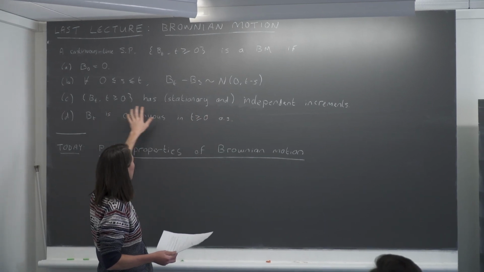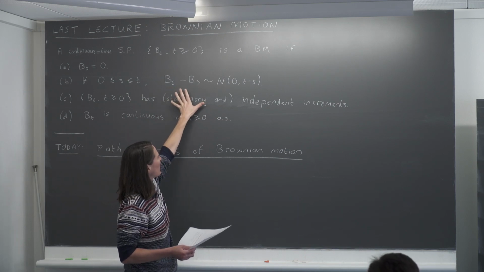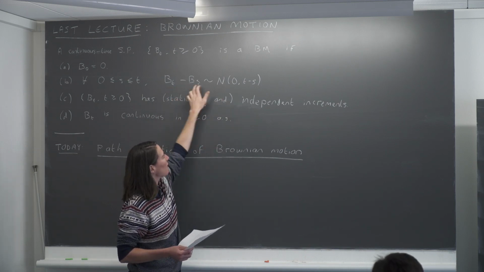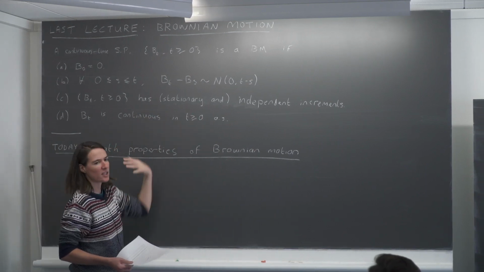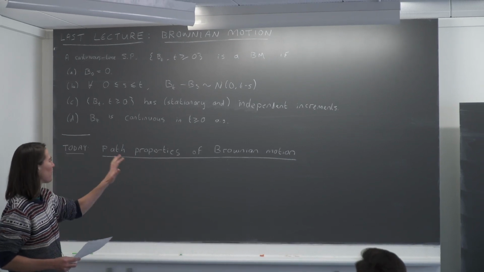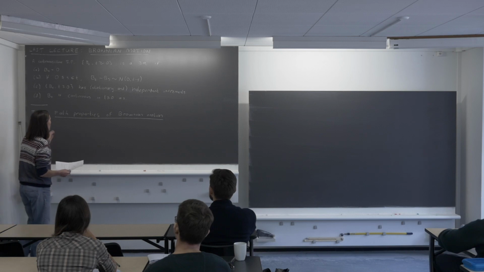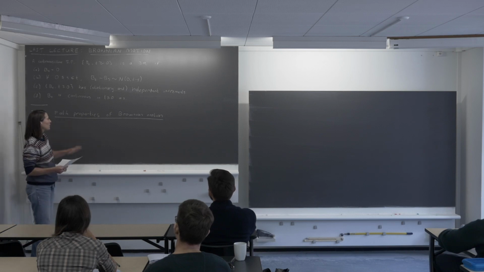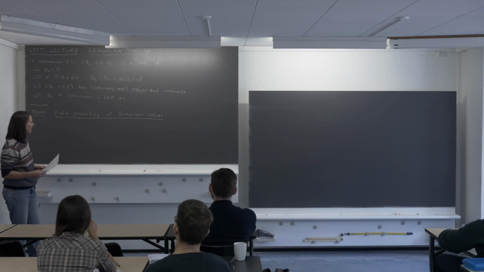So it is true that it has stationary independent increments, but you don't strictly need it to be part of the definition because it follows from those two properties. But it's kind of handy to know it's there, just to emphasize that it does have the stationary property of the increments. Okay, so before I move on, there was one further property I wanted to talk about for Brownian motion before we move onto the next chapter.